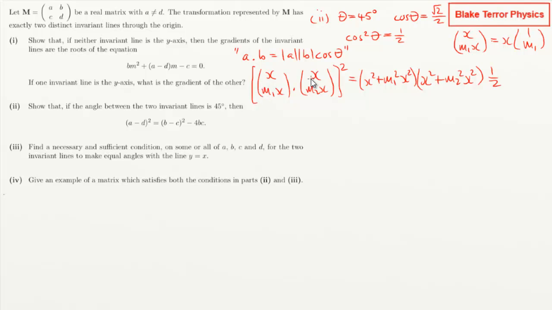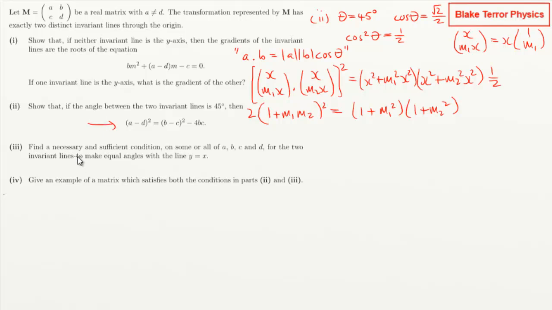So when I'm doing this dot, I'll have an x squared and an x squared, which I'll square up to x to the 4, and you can see that's going to cancel with an x to the 4 on the right-hand side. So I'll drop all of the x's in this. So I'm going to get 1 plus m1 m2, squared. That is going to be equal to 1 plus m1 squared times 1 plus m2 squared times a half. So I'll just stick the 2 over there. Right, so that's a nice concise looking equation, but it doesn't have a, b, c's and d's in.